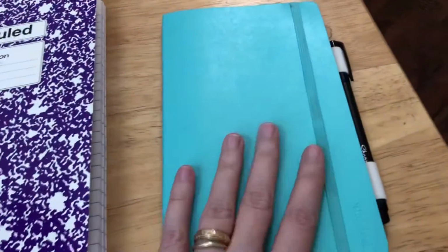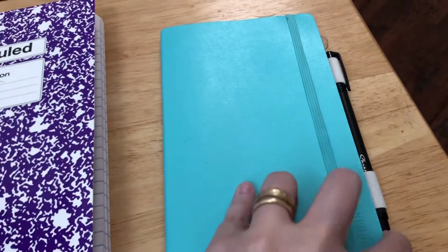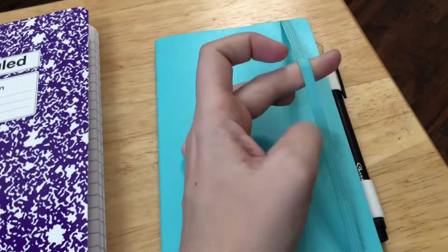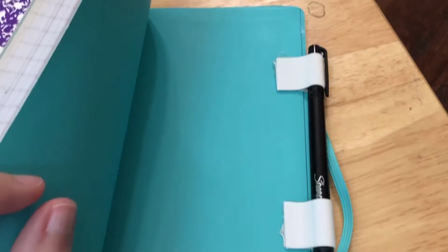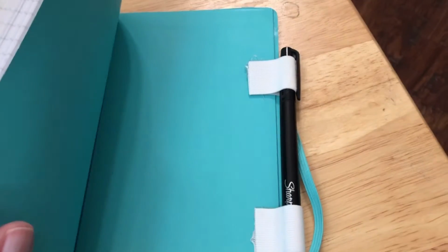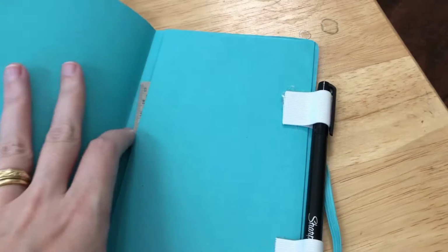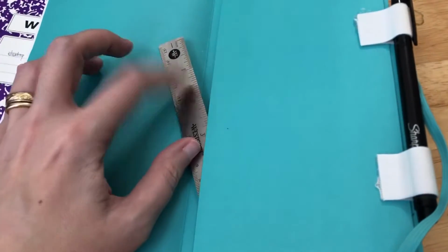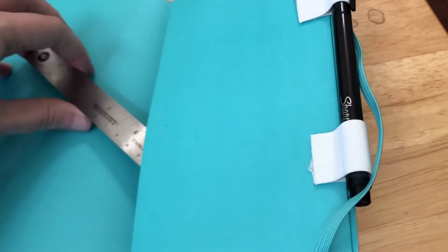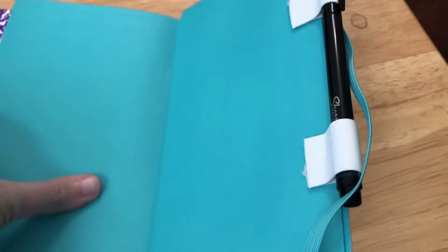And then over here, I did spend a little more money on this. I think this is like a $10, $15 planner, and it has the elastic band, which I find useful. And then I went ahead and added these elastic tabs in here so I could have a pen with it, because I always wanted to have a pen handy. There's nothing worse than carrying a journal around with you, but you don't have anything to write with. And I have this little pocket, and I can keep a tiny little straight edge measuring device, so I could, if I want to, be pretty in here.